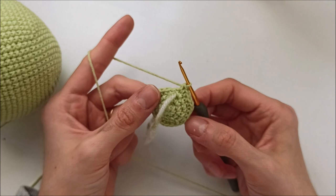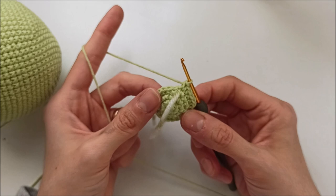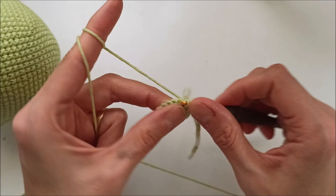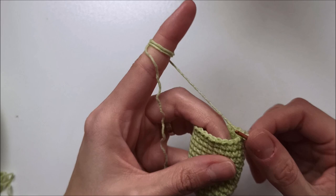Now, for the next 10 rows, you are not increasing. You will make every stitch one single crochet and crochet 10 rows more. Put it there and make every stitch a single crochet. We crochet 10 rows of 24 stitches, then we will decrease it to 18.